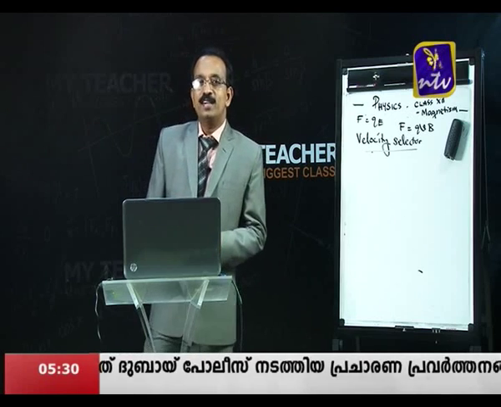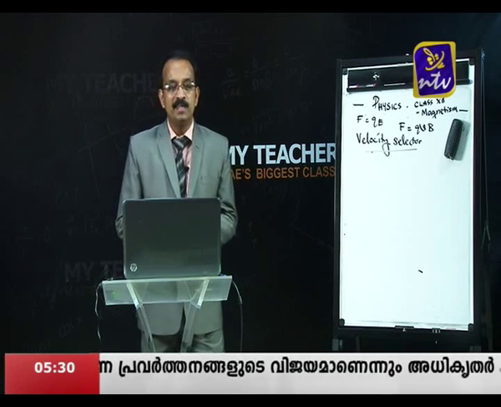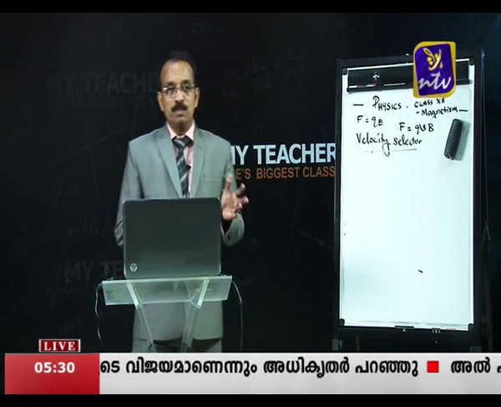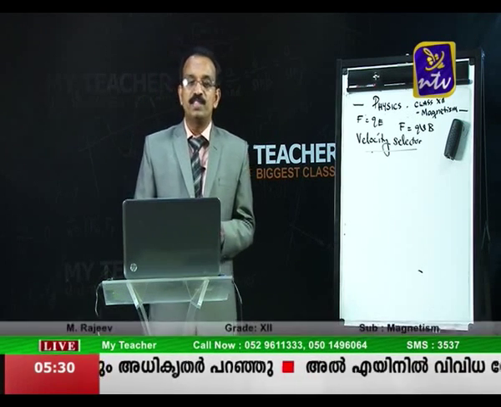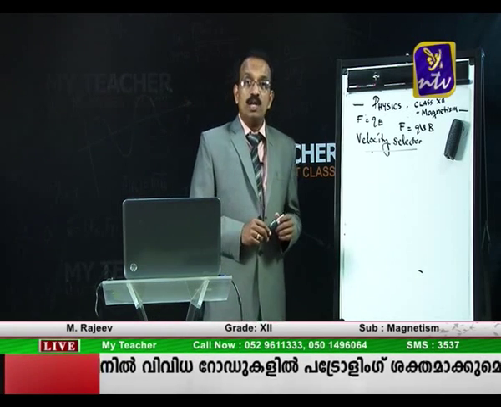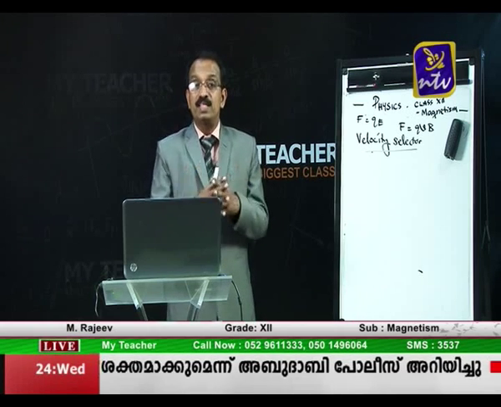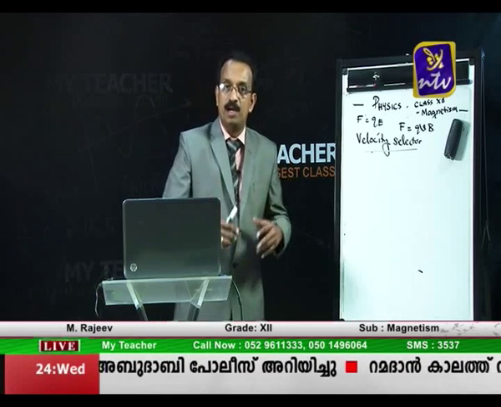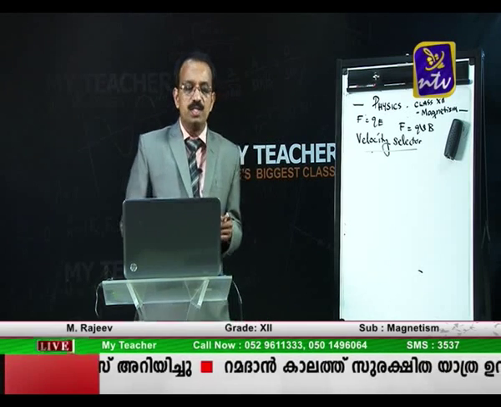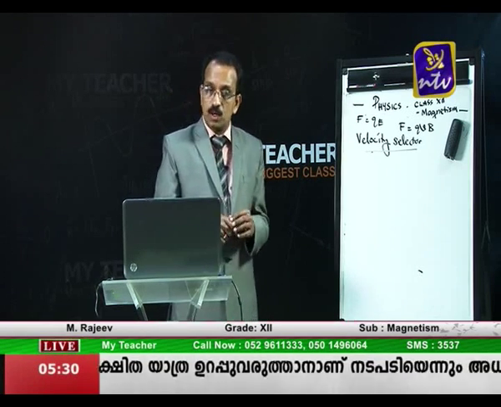Welcome back. We were in the process of discussing the concepts of magnetism of grade 12. Before the break we were talking about the movement of a charged particle in a magnetic field. Now, let us see what happens when the charged particle enters a region where there are both types of field, electric field and magnetic field. Such a region is normally called the crossed region of the fields, or crossed fields.